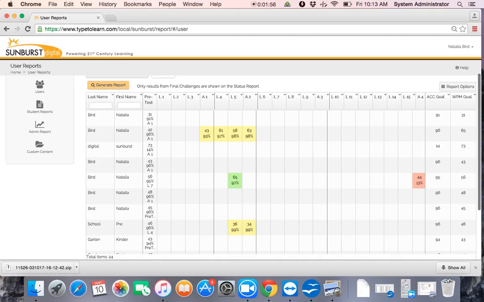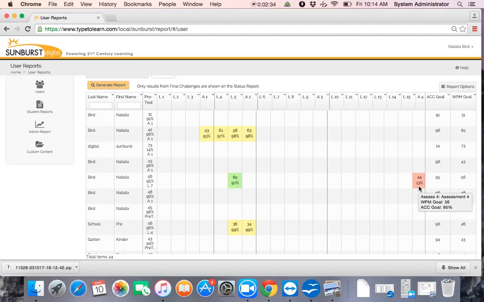And this is considered a quick snapshot because of the color coding. The status report will list the pretest scores, and then the scores in assessment and in final challenges and lessons will be shown in 3 colors: green, yellow, and red. A green score means that students have met both the goals for words per minute and accuracy. A yellow score means that students have met the goal minimums for their words per minute and accuracy scores. And a pinkish red square means that students have not met the goal minimums.